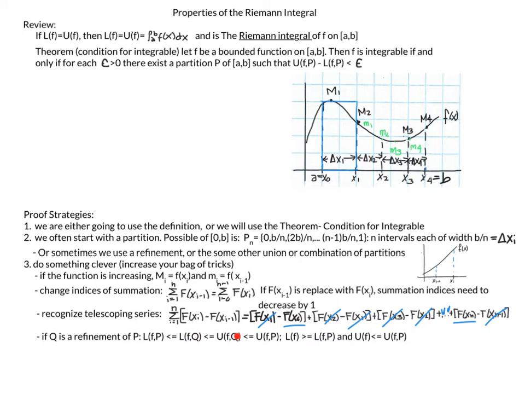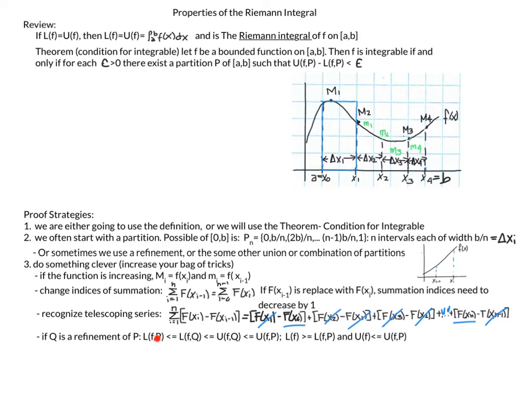So the lower integral is always less than the upper integral because the upper integral uses the max on the interval in its sum, and the lower uses the min. So naturally upper is always going to be greater than lower. Then if Q is a refinement, as Q gets refined, the lower sum gets closer to the upper integral because you're getting closer to the lower and upper being equal, as we have here in the definition of a Riemann integral. So the refinement gets closer to the upper integral, meaning it's greater than any other lower sum on a smaller partition.